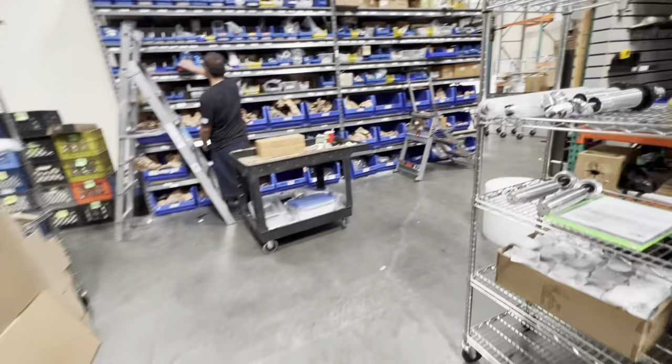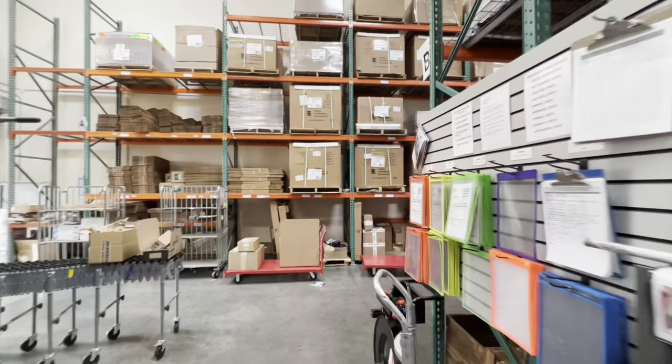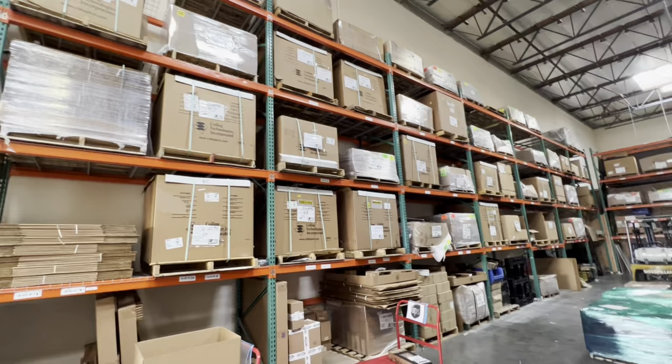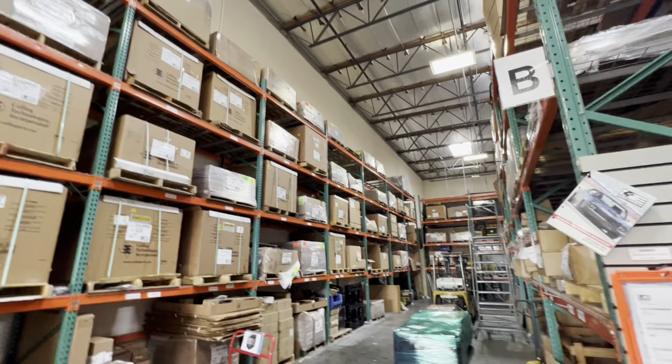Did you say all those boxes are just full of springs? Yeah, all those boxes are full of springs. Capitalizing on your vertical storage? Exactly. We got 26-foot ceilings and we try to fill them up. Yeah, and you're still wasting space. Exactly. Well, not really, because of your rafters up there and your forklift's got to go that high. Exactly. Very cool.